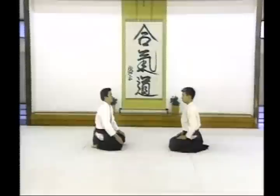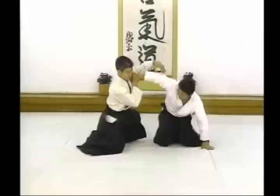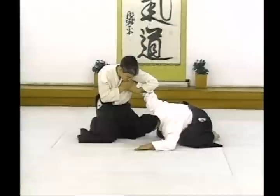For ura waza, break your opponent's balance the same way as in the ura form of Ude Osai. Lock his right wrist with your right hand and control his right elbow with your left hand. Pivot toward the right while balancing on your left knee, then take his arm and pin him down.